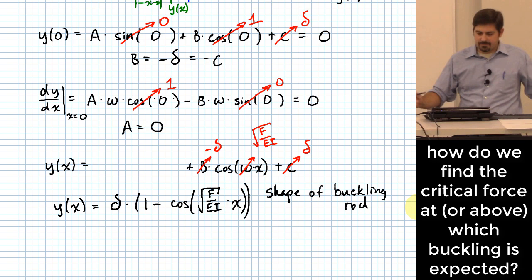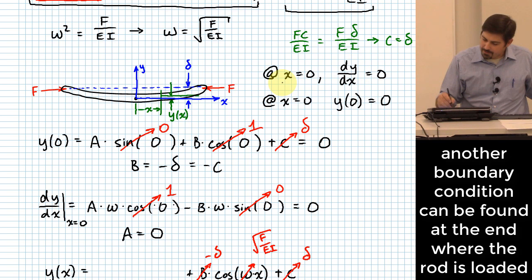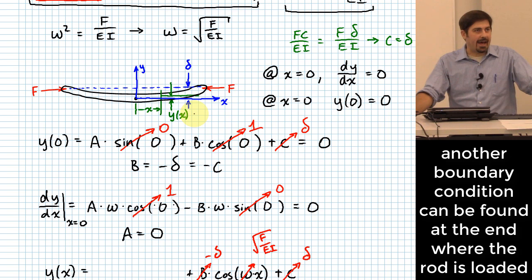Well, this one's a little bit harder, but I would say there is actually another boundary condition. By the way, these things that we did up here, where we looked at the slope at x equals zero or the amount of deflection at x equals zero, those are called boundary conditions. And we do actually have one more of these boundary conditions. Look at this figure that I've got right here. Do we know y of x at any other x locations? Before we even have done anything, are there any other spots where we know what y of x is in terms of our other variables that we've established here?